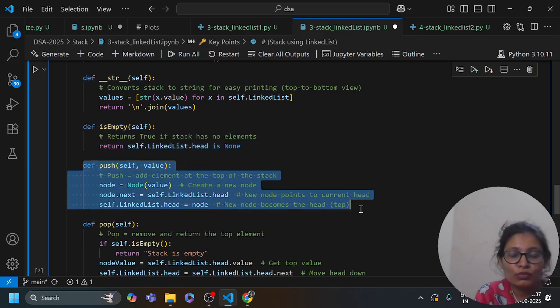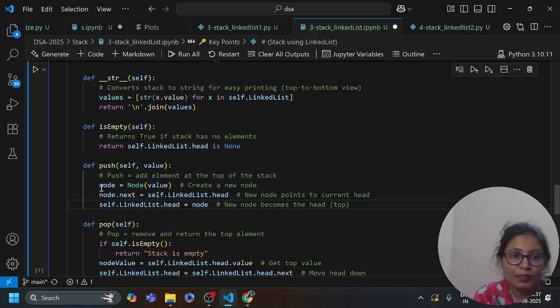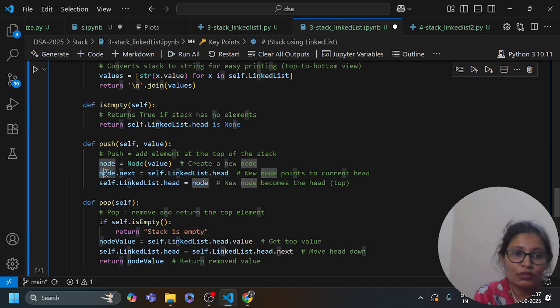The push method is used to append the element inside the stack. Here you can see this is a new node, and this is node.next. The new node points to the current head, and the new node becomes the head in this line.